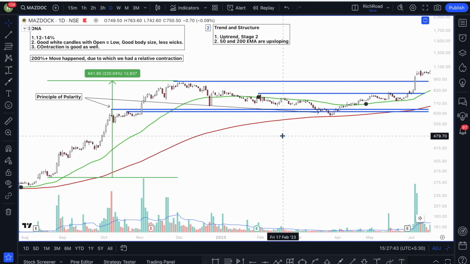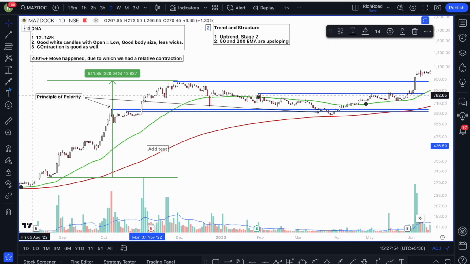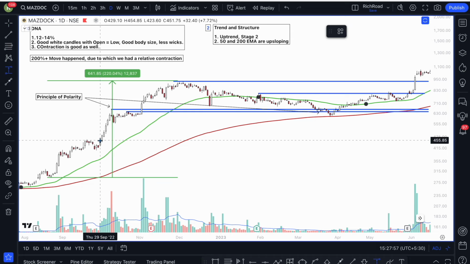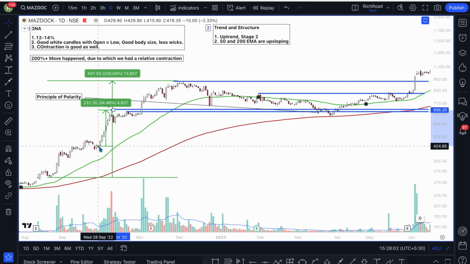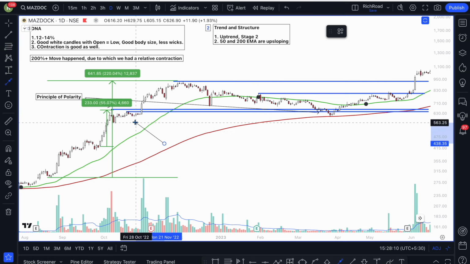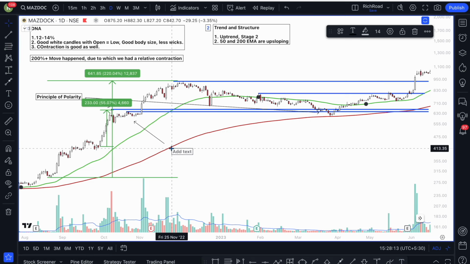Great. Now what happened is, the DNA is good, the trend structure is good, the move has happened a lot. You analyze this contraction as well, so you can take a note of that. On the left hand side, you had a move of, you can measure it from here or you can measure it from here. As I said, this is what, 43%, this will make it 50%. You get the point. It's still the same, right? So it doesn't matter, honestly. So you say that you consolidated for not a very long period of time. So consolidation was not very relative. It should have been more.